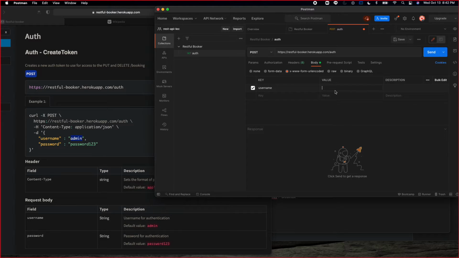So I'll say the username I want is admin, right? This is what the backend developers gave to me. And the password is password123, right? And let's see if this works. Right? So it generated a token for me, but it looks nicer now. It's not in the terminal. And if I hit run again, it's going to keep generating new tokens for me, right?